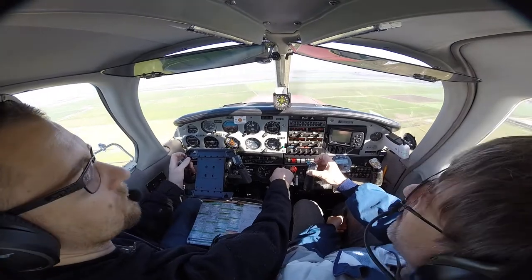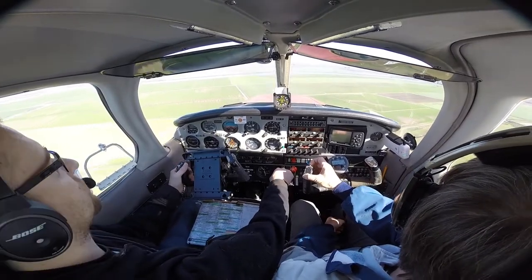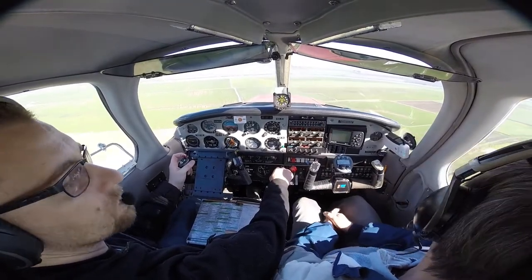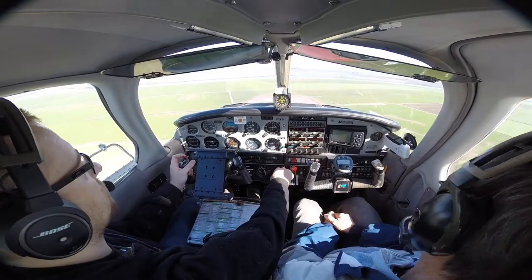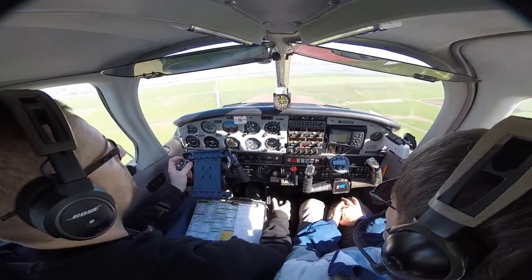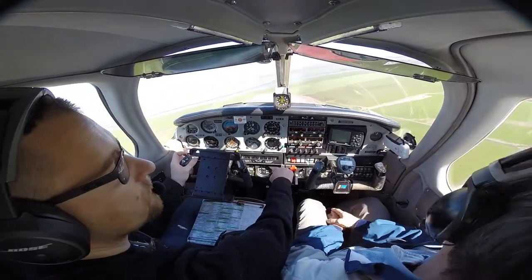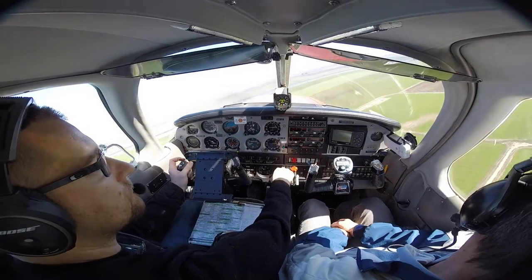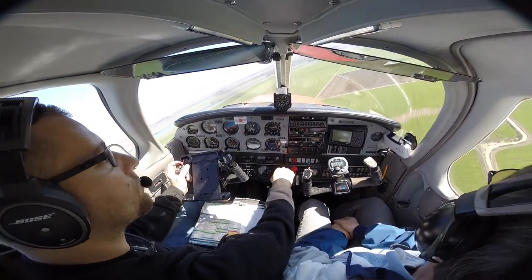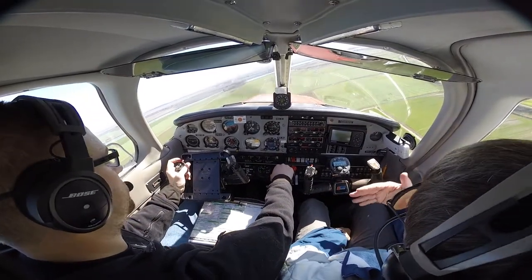Rio Vista traffic, Piper 2863 Mike, downwind, about to turn right base, runway 25, Rio Vista. So here's a hint. Add the next notch of flaps now. Okay. Add them one turn early. Makes it easier for you to get configured. But only when you're doing a short field landing, because it's about energy management. The square of velocity is your problem. So you just put the flaps in one turn before you normally would.